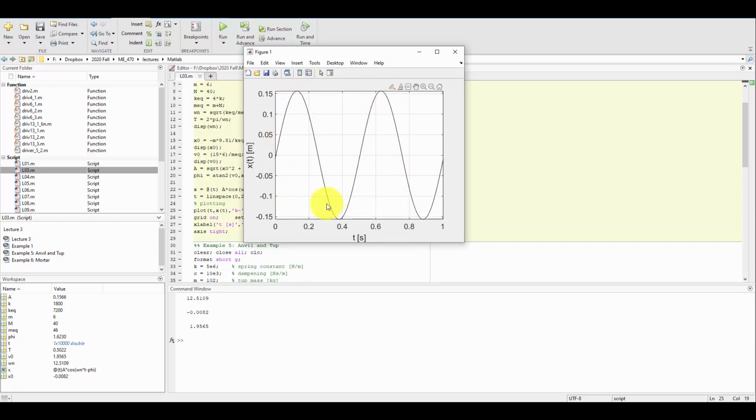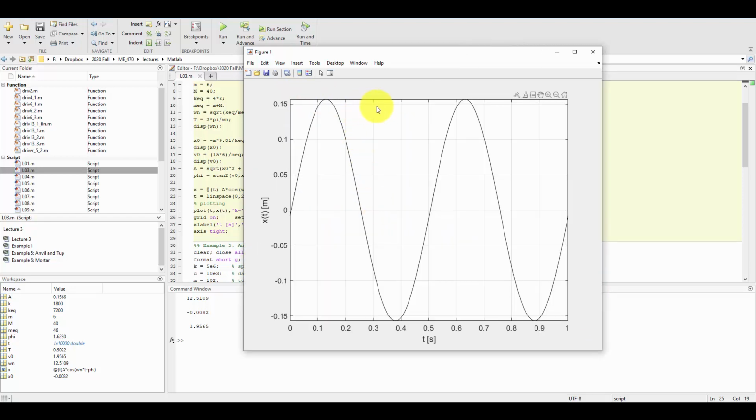So we see 2 peaks slash 2 valleys here. And I'll make this bigger so we can really see what's happening. And I'm going to use the data cursor to make sure it's behaving the way we think it is. Now remember, it's graphically kind of the opposite of what's happening physically. I defined x positive down.